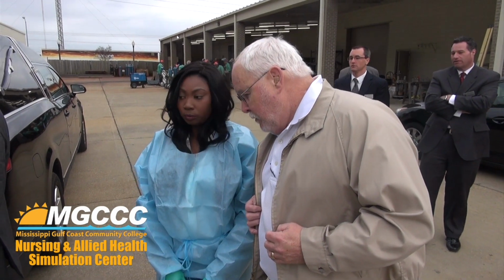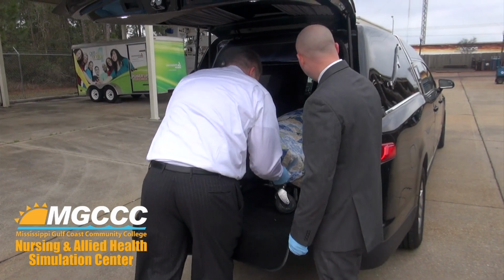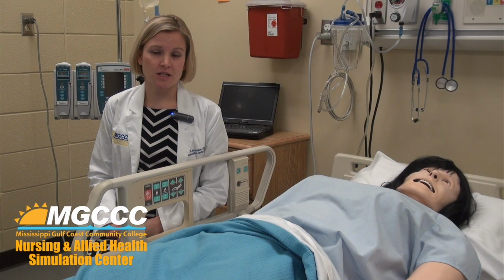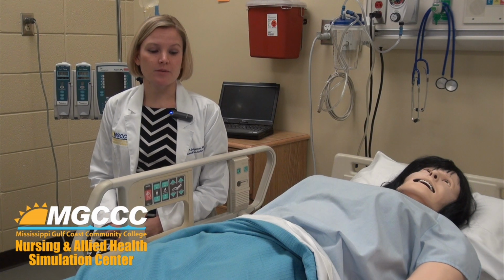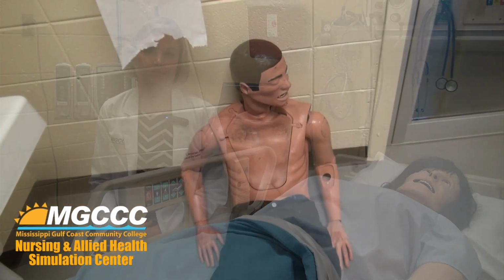You can be out in the field as a paramedic. You can be behind the scenes doing the science of lab technology. You can be a nurse caring for the patient, or you can care for that body and really care for the public and protect the public and uphold that professionalism when that person passes away.